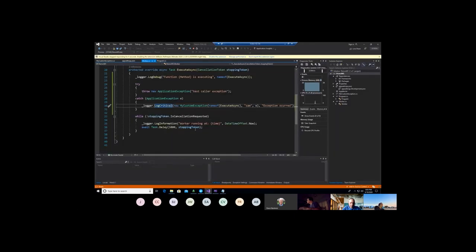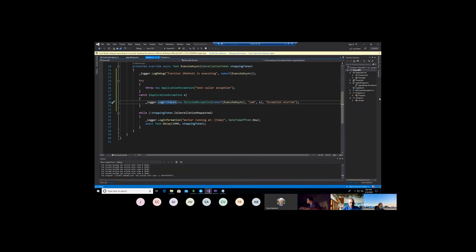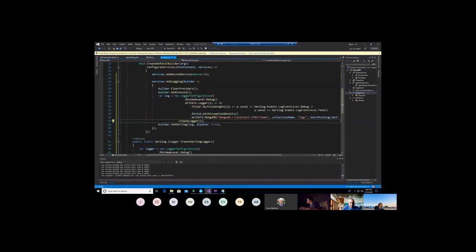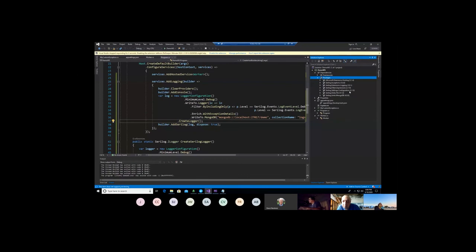The one thing that I said I would do real quick is, so this is in code, right? That's an API I'm calling. So of course we don't want to hard code, right? So I'm going to go ahead and remove this, and I want to read it from configuration, right? So one NuGet package I imported is Serilog.Settings.Configuration. Let's see what exactly it's called. And now what this allows me to do is to load that information from configuration.